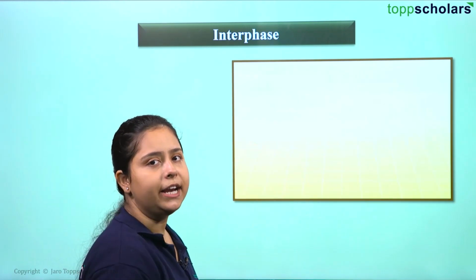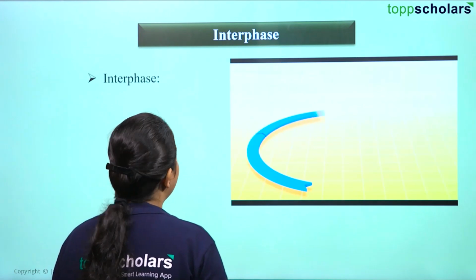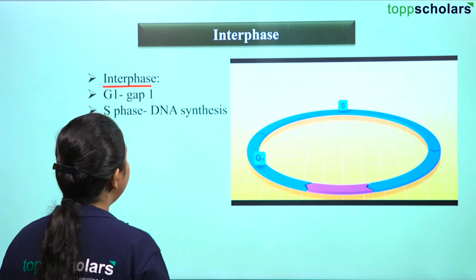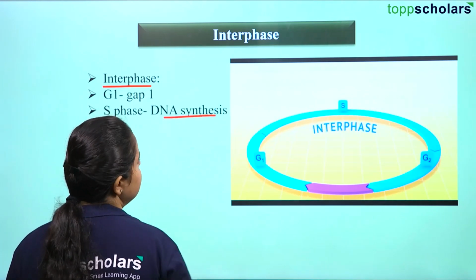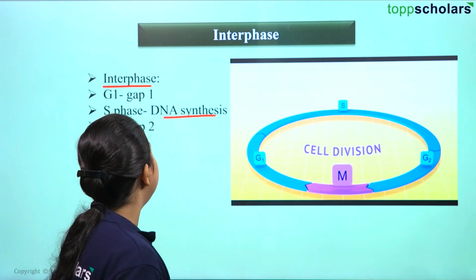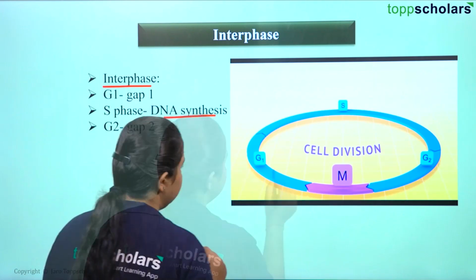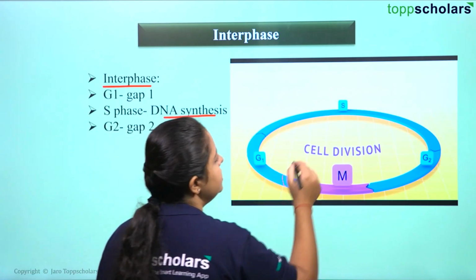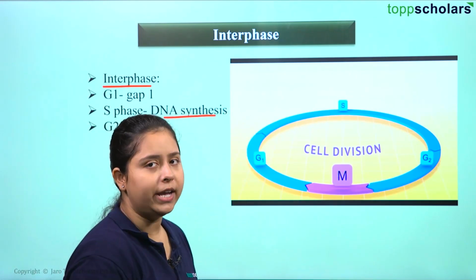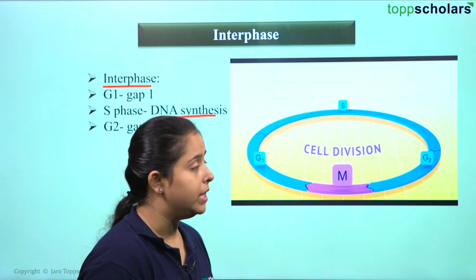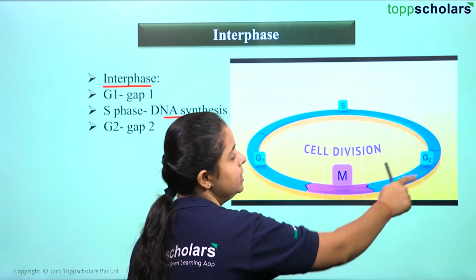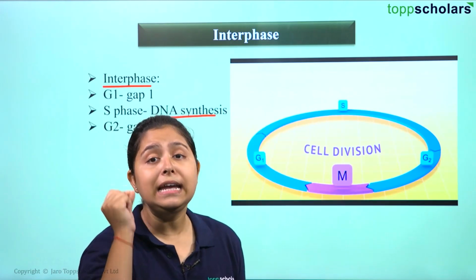Let us have it in a diagram. Over here you can see that first of all we will have G1 phase, that is gap 1. Then we will have S phase, that is DNA synthesis. And then finally we have G2, that is gap phase. So finally we can say that we have G1 which stands for gap phase 1. Then we have S phase which stands for synthesis. And then we have G2 phase which stands for gap 2 phase. And over here we have the M phase. In this part we will have the cell division going on. And this whole part of this blue color comprises your interphase.